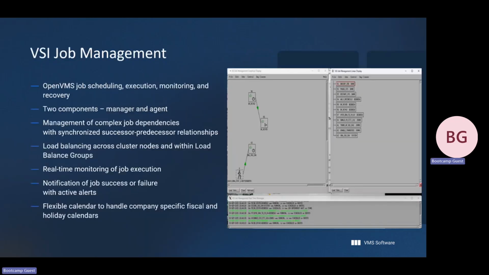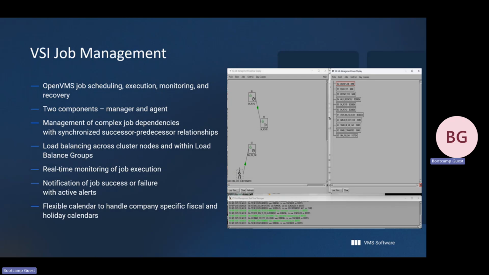So, I'm going to go into VSI Job Management. Many of my customers, especially that guy right there, use this very heavily. This used to be known originally as DECscheduler, then it became Polycenter Scheduler, then went through CA Broadcom, and now it's back home where it belongs.